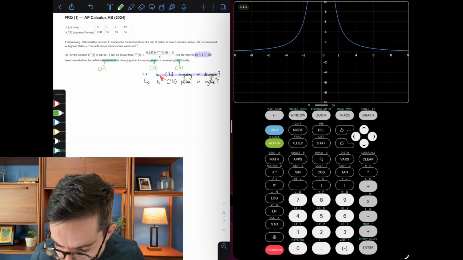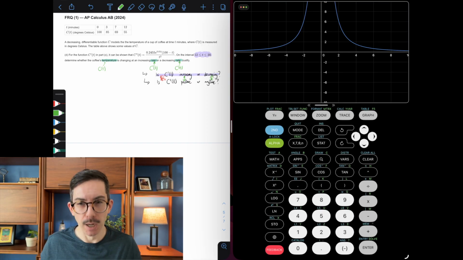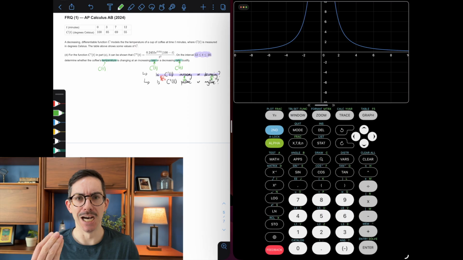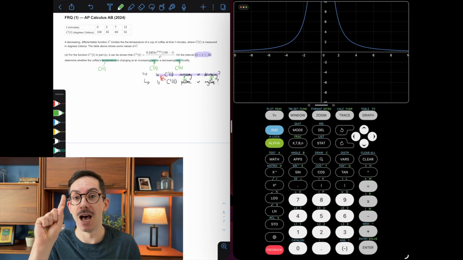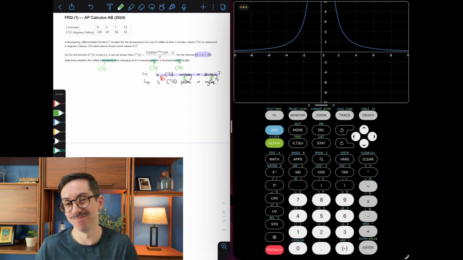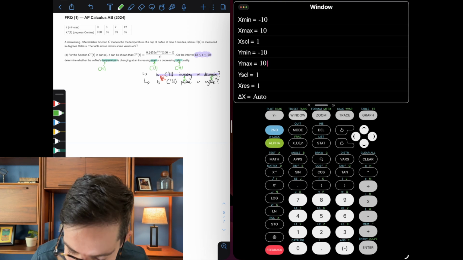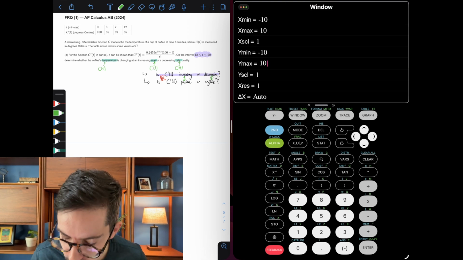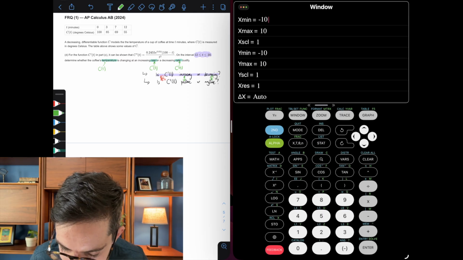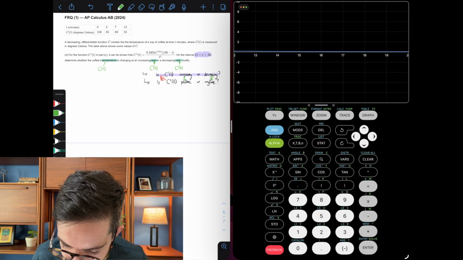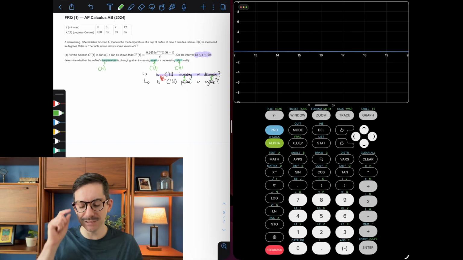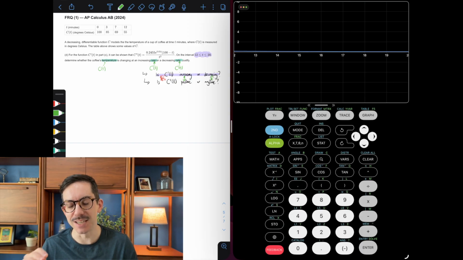Okay, that's a bit unexpected, but it looks like a vertical asymptote at t equals 0, and that's not the most realistic physical situation. But remember, we were looking on the time interval t equals 12 up to 20. This is because I'm looking at the standard window, which is not so relevant for this problem. So let's dive into our window settings and change the x range to be 12 up to 20. Now I can get the sense that it's fully above the x-axis.